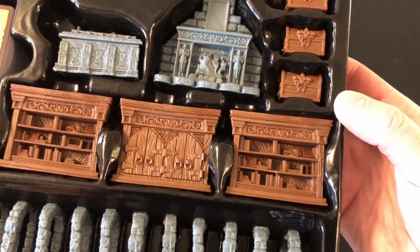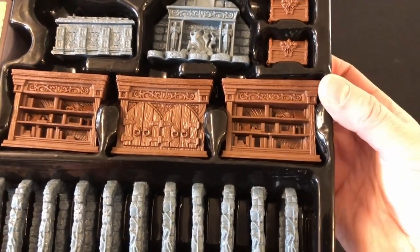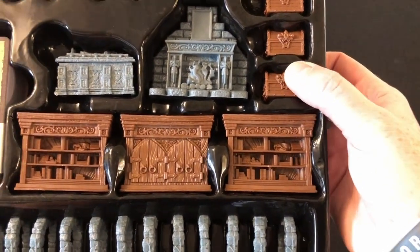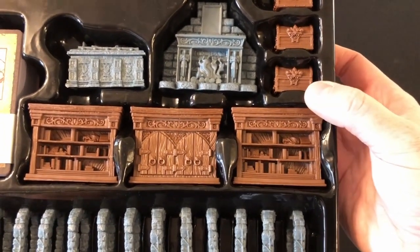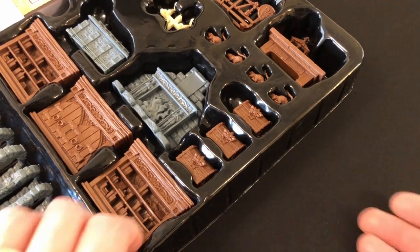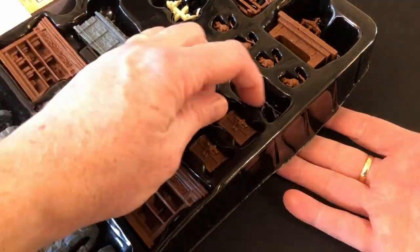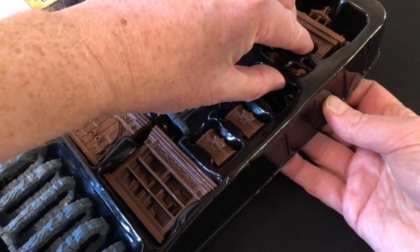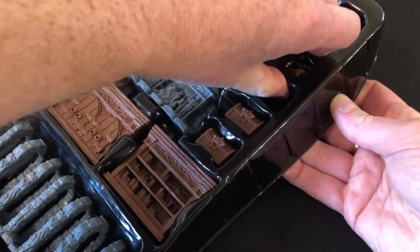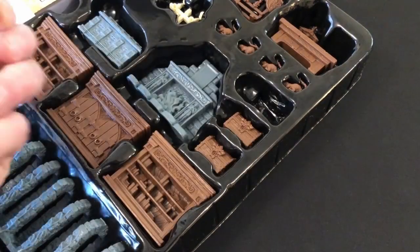It's worth noting these plastic trays hold everything really tightly, which is a problem — particularly for miniatures where you might put a lot of stress on thin components, and even more so if you intend to paint everything. It's generally better to get underneath the tray and push from the bottom. You can also push the nubs in on the different spaces so everything is held loosely rather than tightly. For example, the easiest way to get the treasure chest out is to push from underneath — there's a nub here and a nub here, push both sides in and next time it removes very easily.